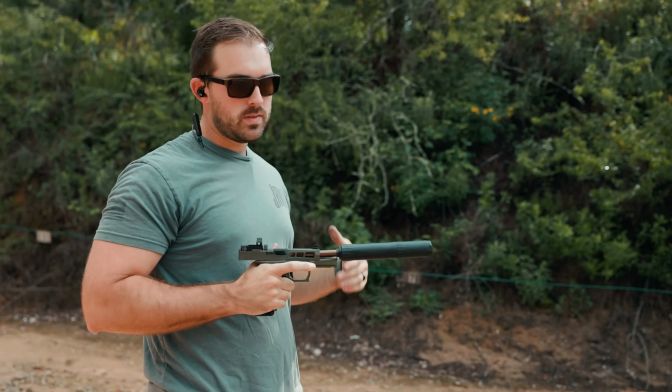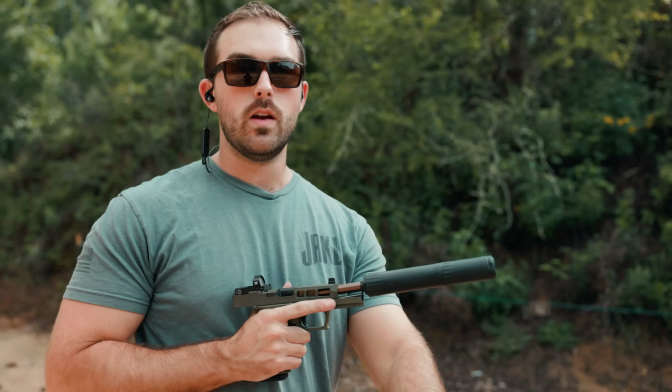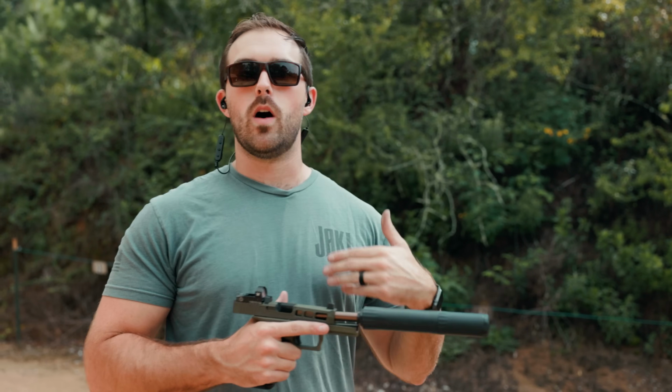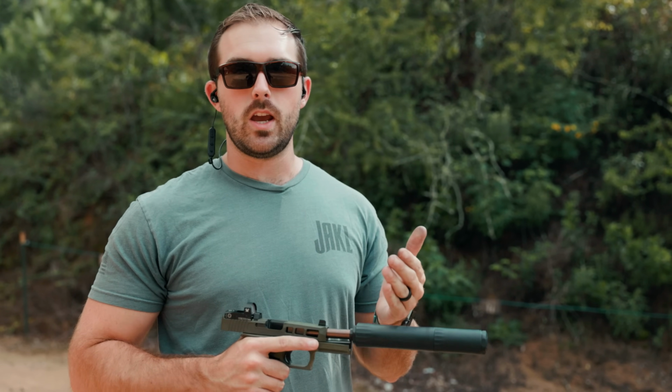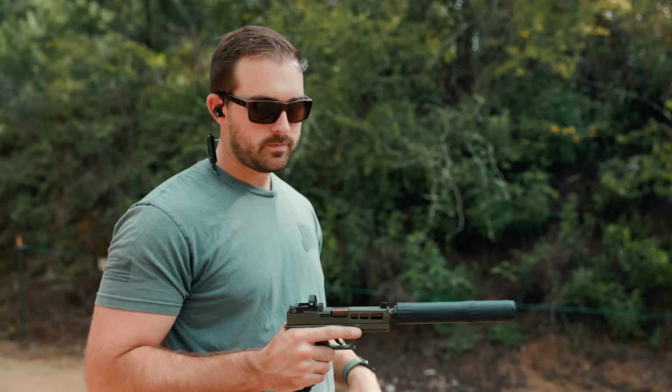Okay, so what I'm seeing here is I'm getting a consistent ejection. All my brass is in the same line on the ground, so that's a really good sign as well. But just being that we're testing things here, we have all the springs here, I'm gonna go ahead and go up to the next spring weight, which is 20 pounds, and we're gonna see what results we get there. And from there, we can go ahead and decide if we need to continue going further in the spring weights or go back down. So let's go ahead and try that now.